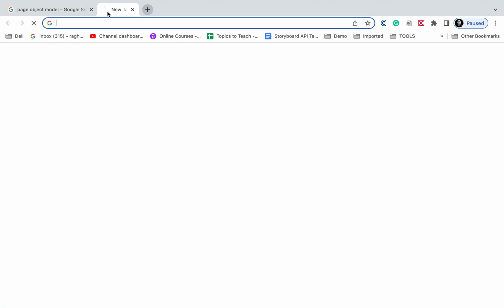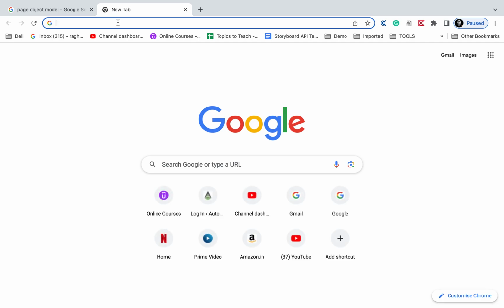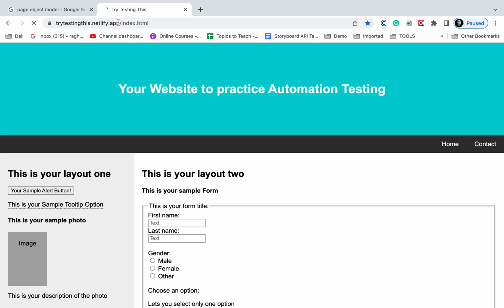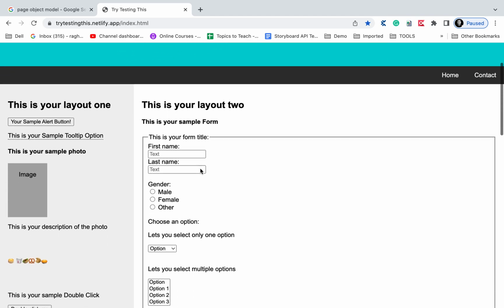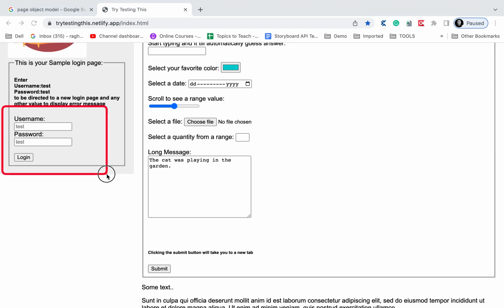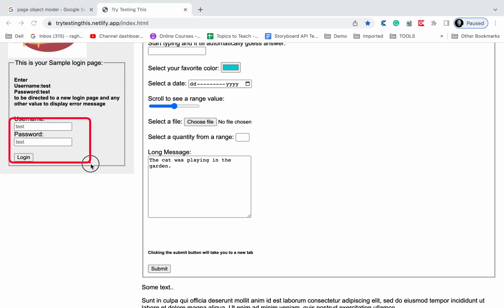So let's say, for example, if I have a login page, let me go to this demo website, and let's say if I go to the login section, we have to do login here. So here, let's say this is a separate page, login page, as there is normally on your applications or websites, you may have a separate page for login. You will have to create a test case for login where we have to interact with username, password, and the login button.